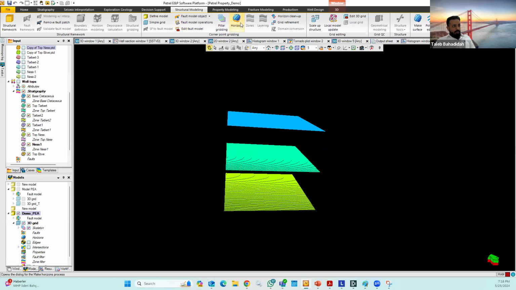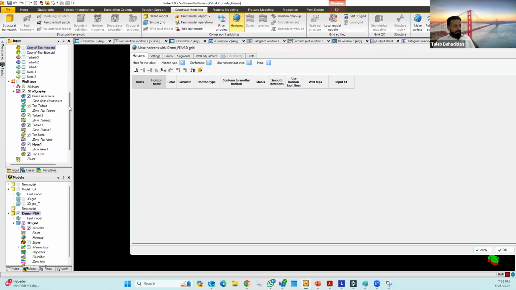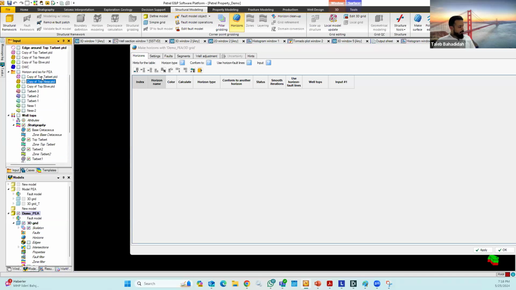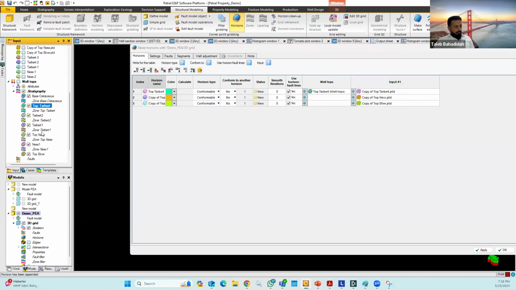So I will go into the horizon modeling. I have 3 horizons here, 1, 2, 3. I choose this so that it will choose all. And then I will choose the tops, targets, and topness.